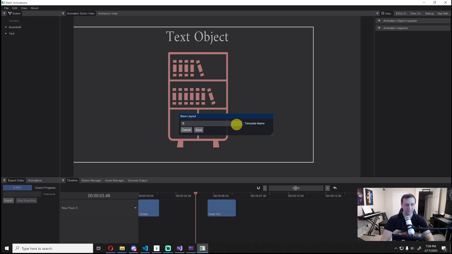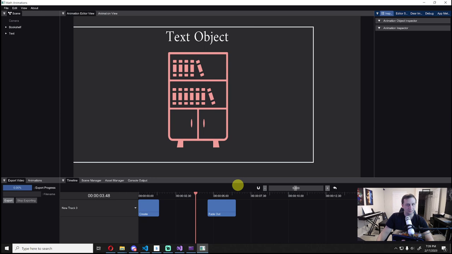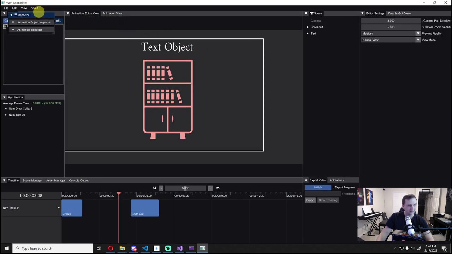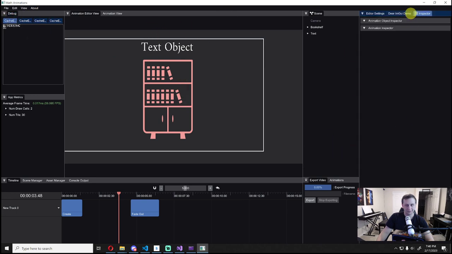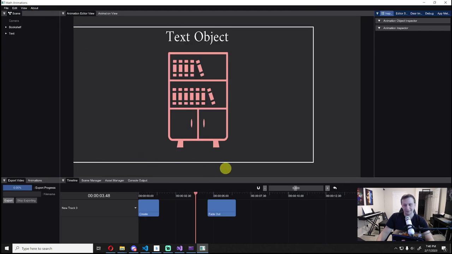But if I type in something like default, that's a reserved name. Or it should be a reserved name, but it let me save it. So that's not good. I'm going to have to see why it did that. Yeah. Oh, man, it overwrote the file and everything. That's annoying. Now I'm going to have to go fix that. And this is broken now too. Interesting. Okay, so all sorts of interesting things that I'm learning now. Well, anyways, that was one thing that was added that's not completely working right.